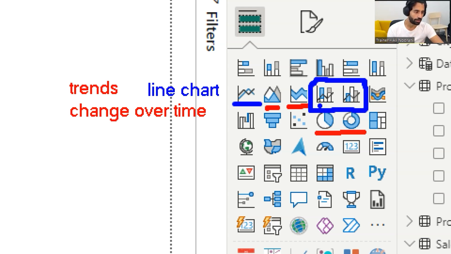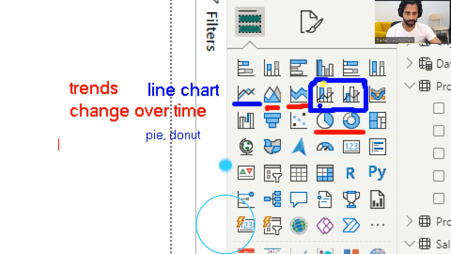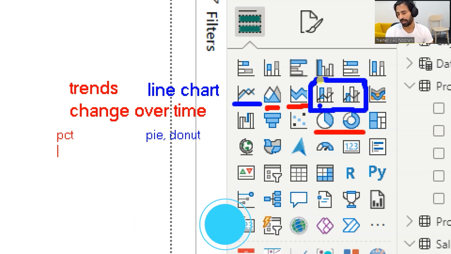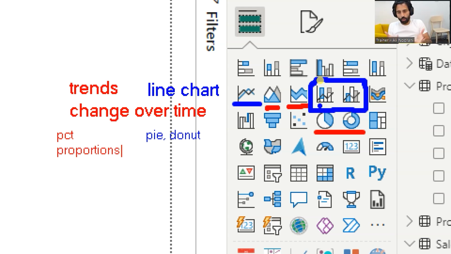Another popular chart is this one, the one that we are just going to create. One is your donut and the other one is your pie. Why do we use it? What's a good use case of donut and pie? Anyone? Visualizing fractions of a whole. Yeah, pie and donut. Basically percentages, or another way to say it, proportions. In a whole, what percentage is for Australia? What percentage is for Germany? It allows you to see proportions.